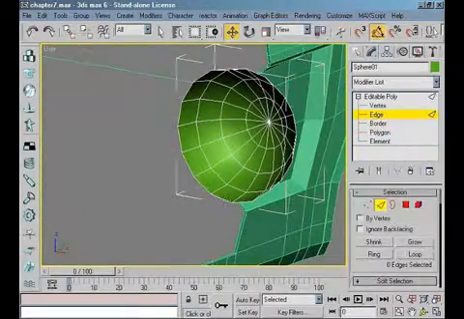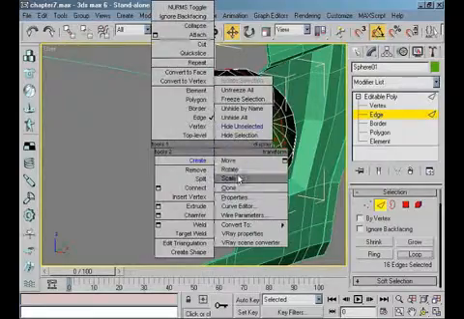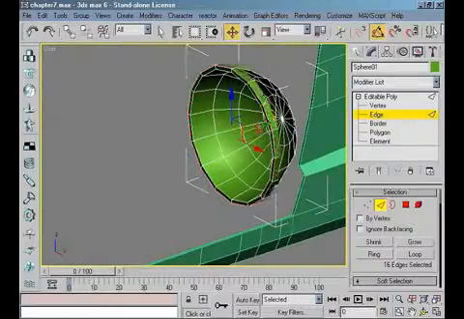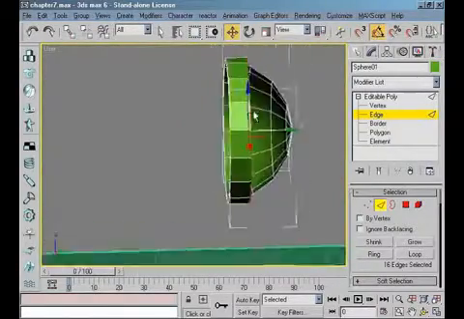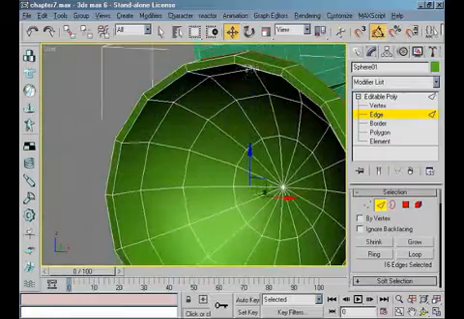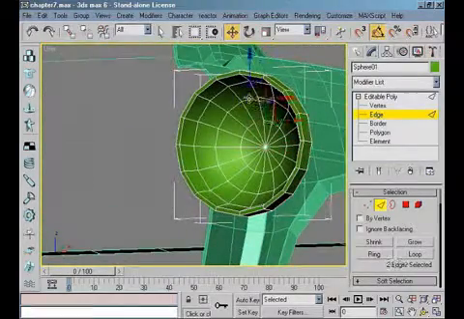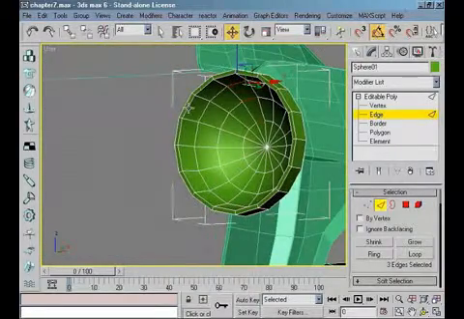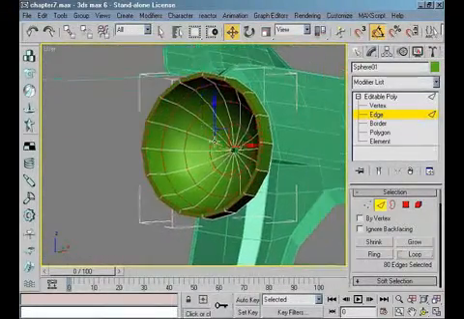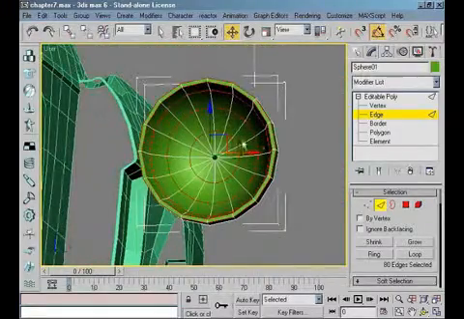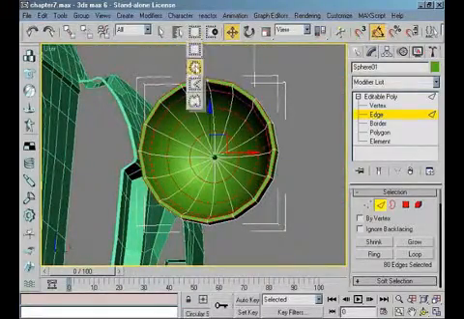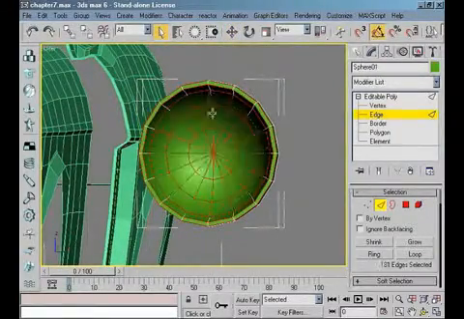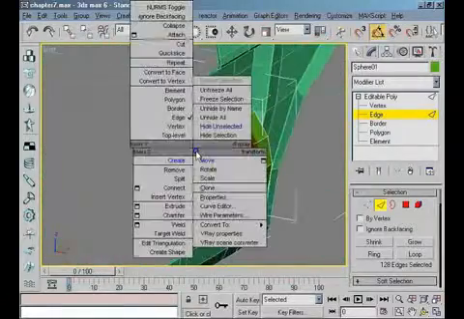I have to simulate some thickness of the object, so I'm going to copy these edges a little, scaling them at the same time. And next, I will copy them back. I don't have to make the back of the reflector because it won't be seen. Now I have to select all the horizontal edges inside of the reflector and almost all vertical ones too. Now I will chamfer them a little bit.